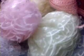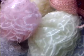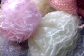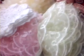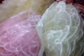So I got some of these doilies, which are fab, and they're cotton, so they're really good quality. And I got 5 of them, and they're a nice size. They are, let's see, 4 inch, so they're a good size for flowers and things. Got them.